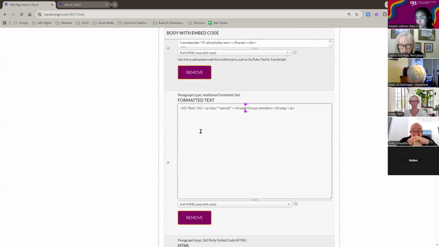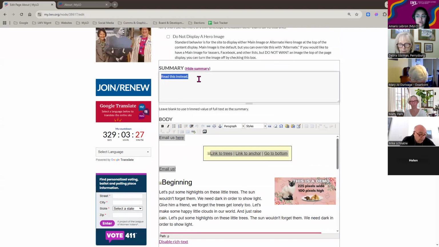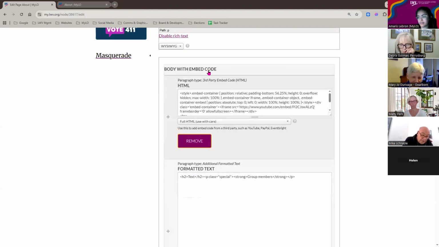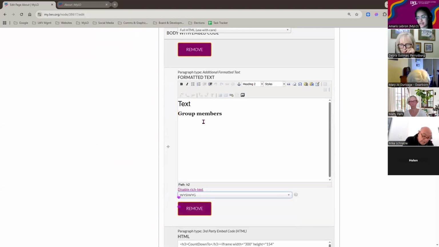So this was what I had previously in the summary section. What I like to do to get my summary section ready, say I want to add really formatted text. I want bold here, I want headings, styles, maybe I want to add an image. All of that can be done, and I usually do it through a WYSIWYG box. So I added my box here under the body with embed code. We go to the WYSIWYG side and we just start adding my text.